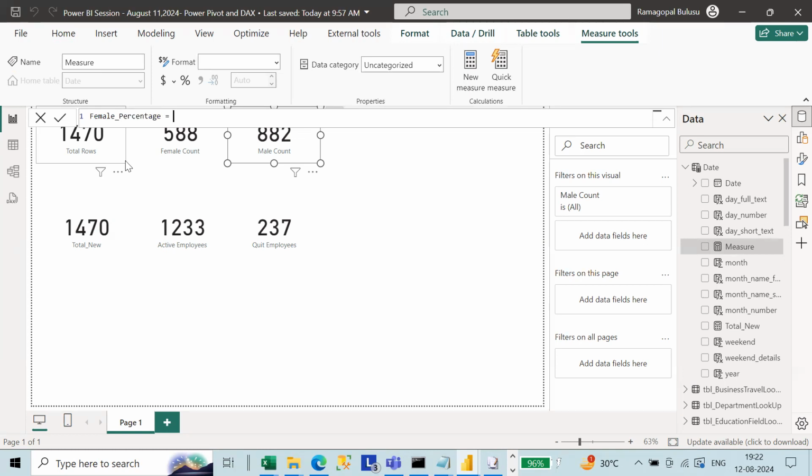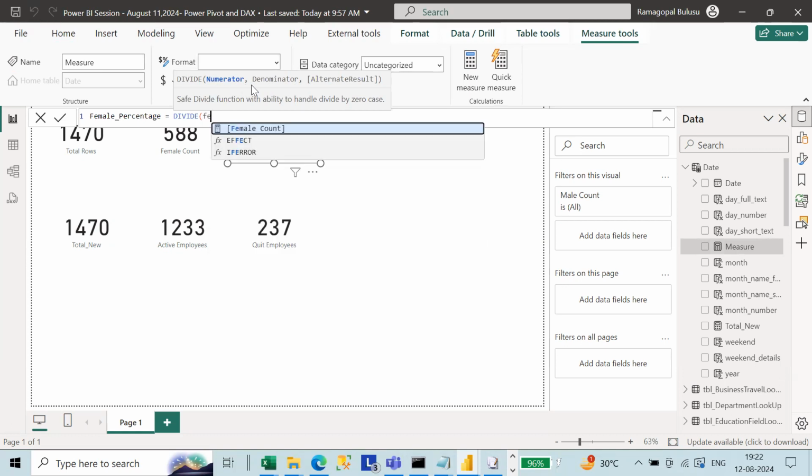Female percentage is equal to, I have an option called divide, with numerator and denominator, and if at all any alternative result, but for us numerator and denominator are important. What is the numerator? Female count. Denominator is total rows.